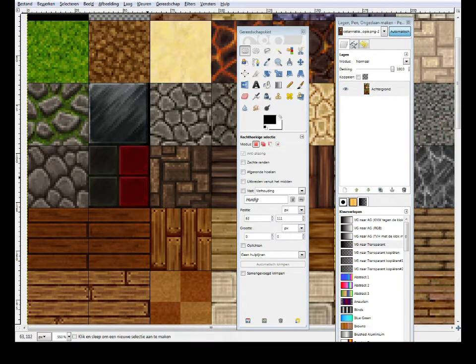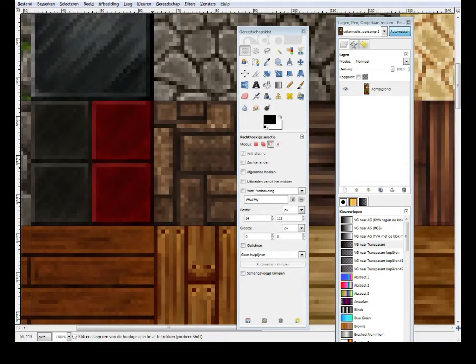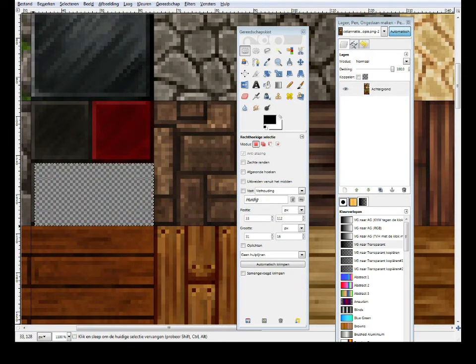Because they are only a quarter of the size of normal cubes, I'm just going to delete this bottom side. Again, you shouldn't be doing this with most tiles, so you just skip that part with most tiles.